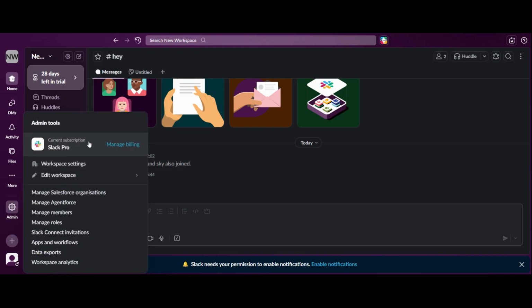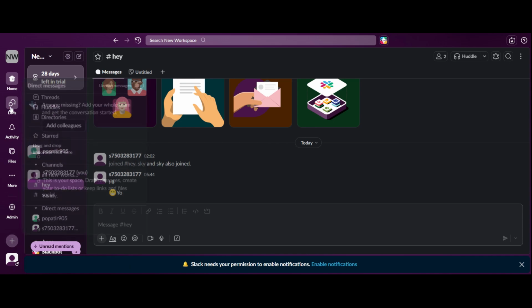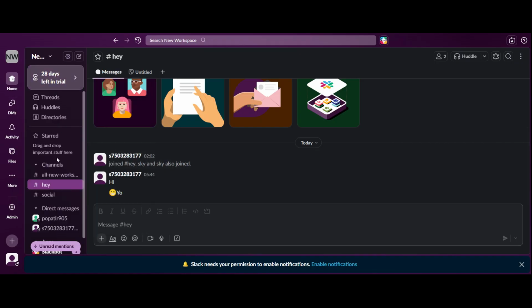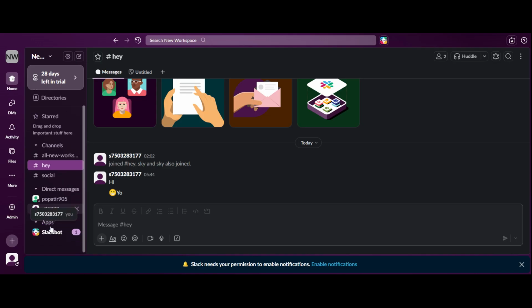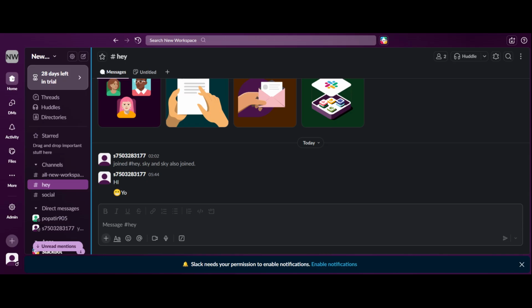Below that, you'll see sections for channels and direct messages, also known as DMs. Channels are where team conversations happen, usually organized by topic, project, or department. You can join channels, leave them, or create new ones as needed. Direct messages are for one-on-one or small group private conversations. Once you get comfortable navigating channels and DMs, Slack becomes incredibly easy to use and very powerful for daily communication. You can search messages, pin important info, and customize notifications so you only get alerts that matter to you.